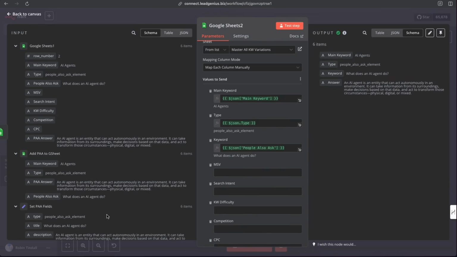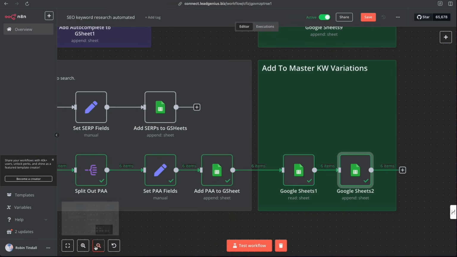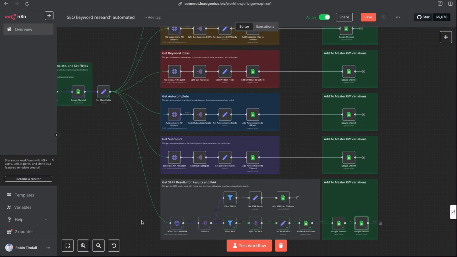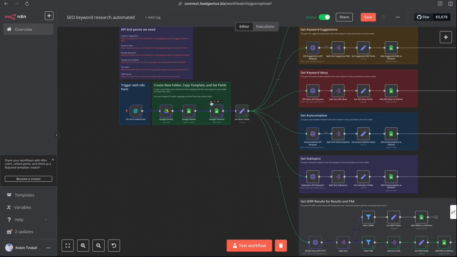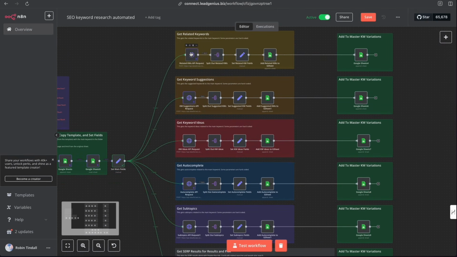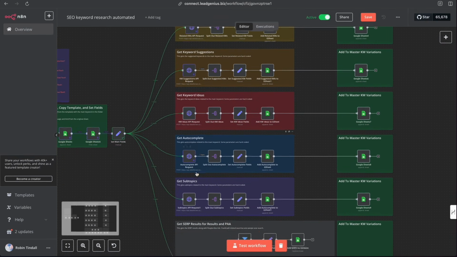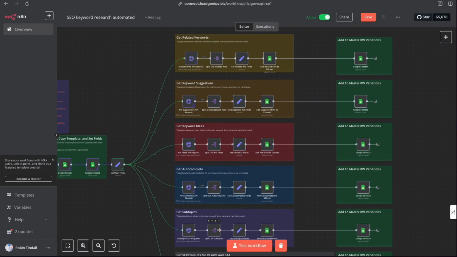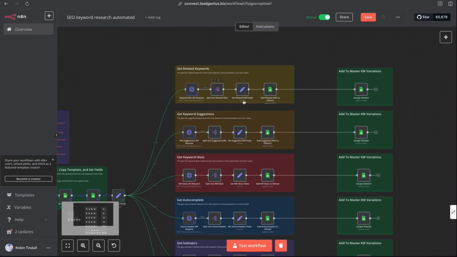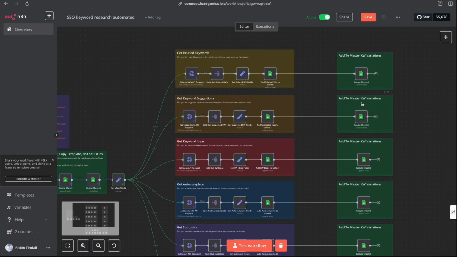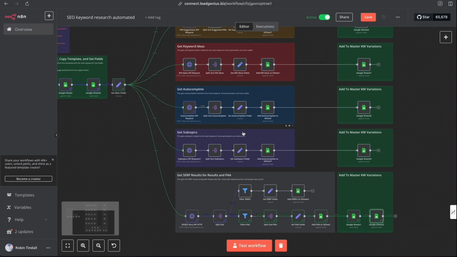It seems like a complex workflow, but actually, if you realize, we were doing the same thing over and over again. Initially, we just copied a template, and then for each one of these rows, we hit an endpoint, we hit an endpoint, we hit an endpoint. Each time we hit an endpoint, we extracted the information that we wanted from the results that we got back. We saved that information to a set node each time, and then we wrote that information into our spreadsheet. It's actually a really simple workflow, just duplicated over and over again with a subtle difference for some of the endpoints in terms of the information they required in order to do the search and the type of information they came back with. I think this is a super powerful workflow.